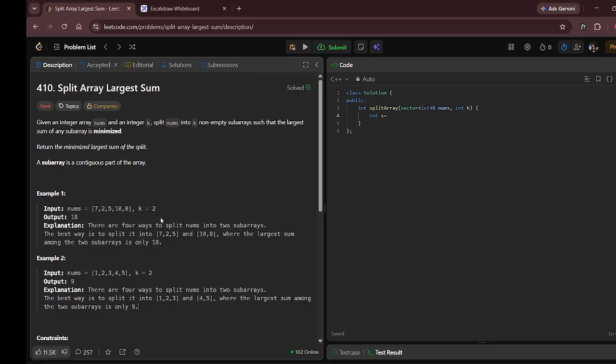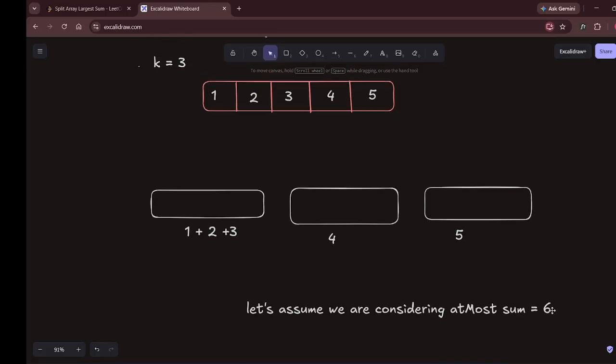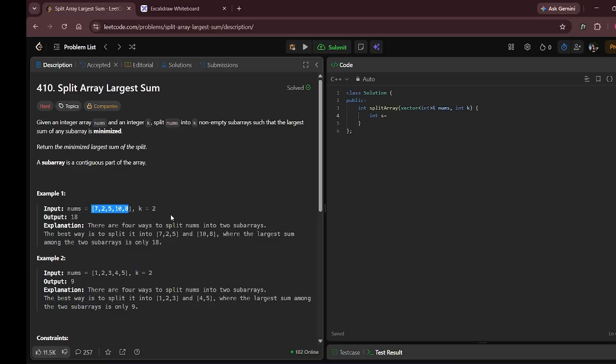Now in this question, we have been told that this array is given and we have to split it into k number of subarrays, right? Now suppose we have taken the assumption we were talking about here as 3. Do you think the element 5 can be fit inside any subarray? No, we can't, because if the maximum capacity is 3, how can we fit this number 5? So it means our range should start from the maximum element of the array.